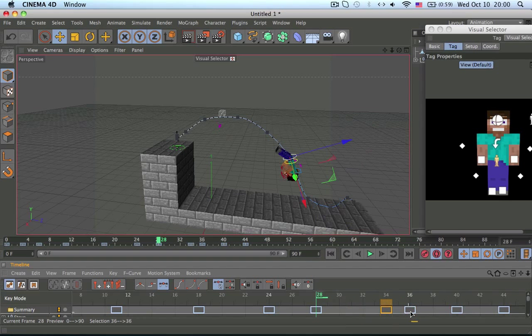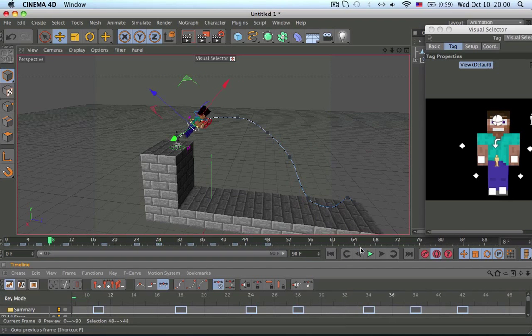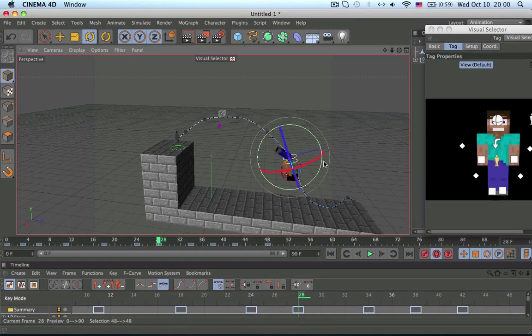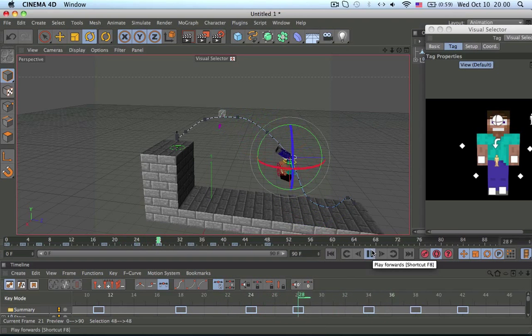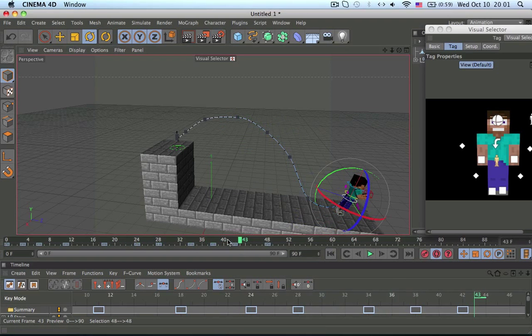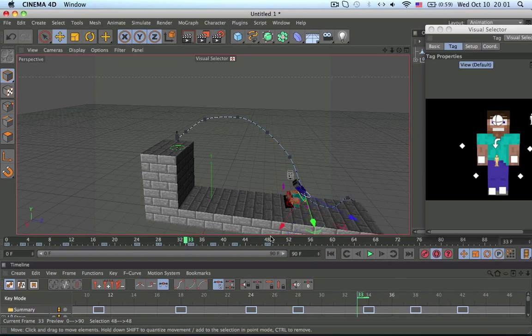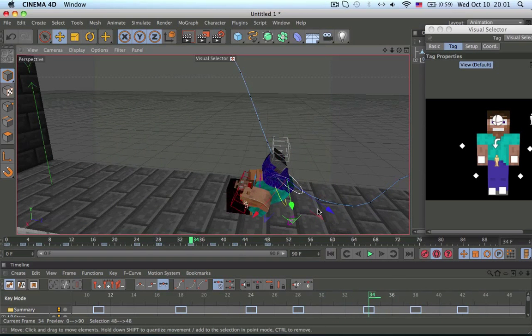Yeah, okay, that. And now let's see. There's a small jerk there. Rotate a little more. Okay. Move him a little forward.